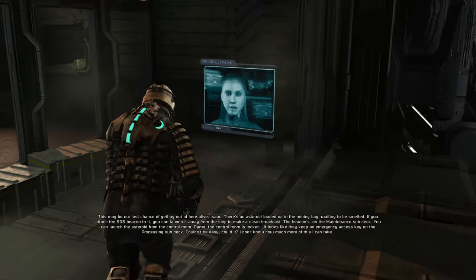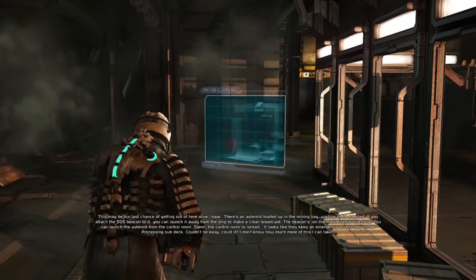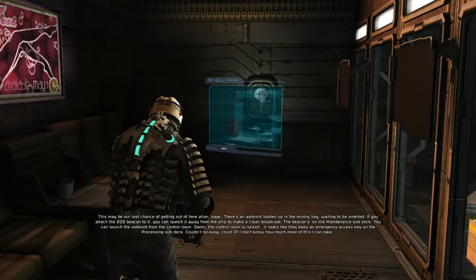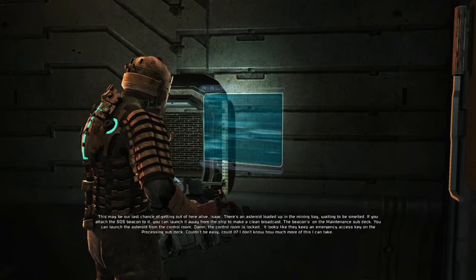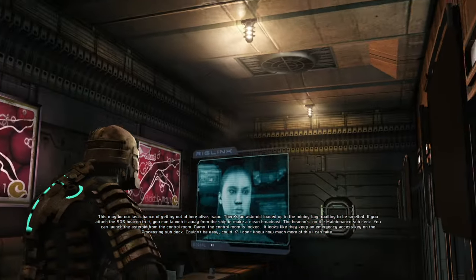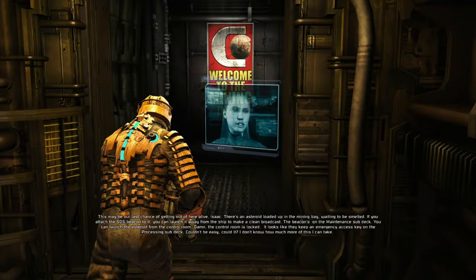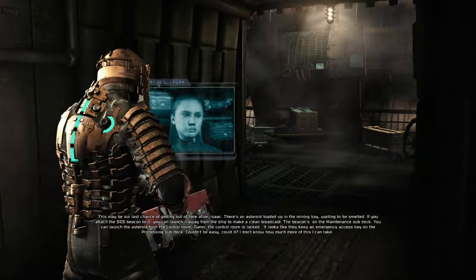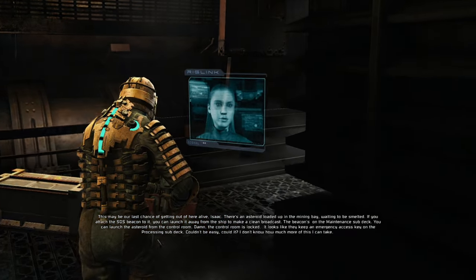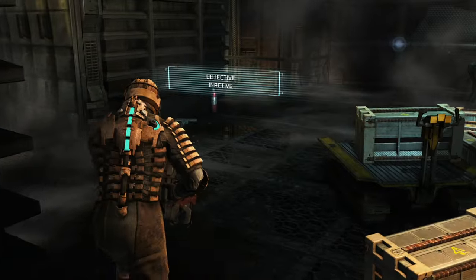This may be our last chance of getting out of here alive, Isaac. There's an asteroid loaded up in the mining bay waiting to be smelted. If you attach the SOS beacon to it, you can launch it away from the ship to make a clean broadcast. The beacon's on the maintenance subdeck. You can launch the asteroid from the control room. Damn, the control room is locked. It looks like they keep an emergency access key on the processing subdeck. Couldn't be easy, could it? I don't know how much more of this I can take.